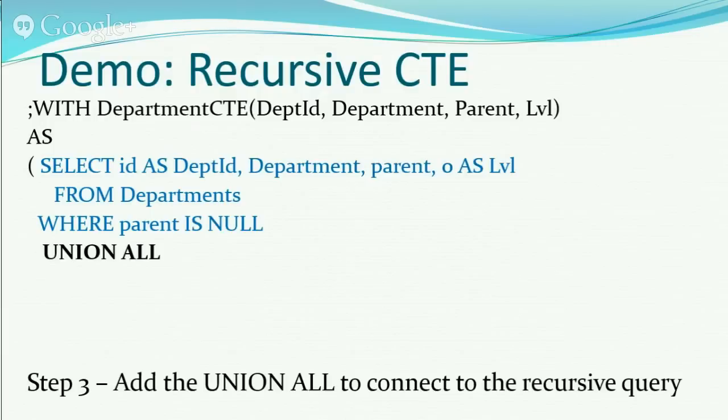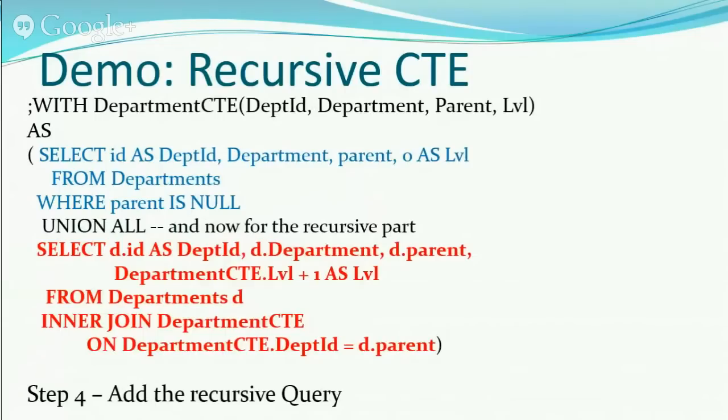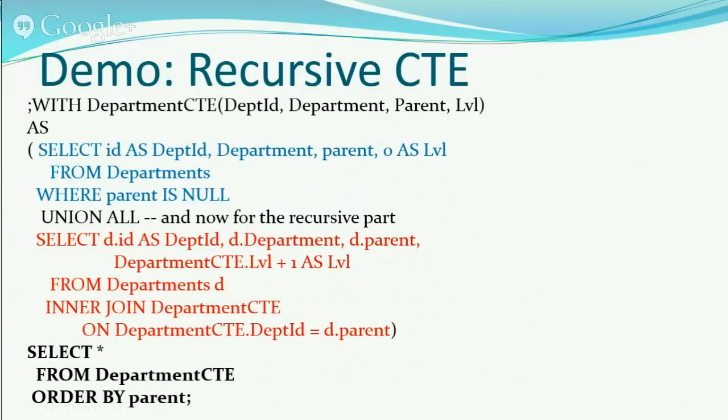Thanks, Aaron, for the training on union and union all earlier. We're going to use the union all in here to connect that anchor query, which is in blue, to the recursive query. The recursive query is highlighted in red, where it's pretty similar. We're going to say select this, that, and the other thing from departments, but we're going to inner join to department CTE, which is declared up here. So inner join back to itself on the department ID equals D, which is departments.parent. So it's going to take your top level and then find all the next level in the hierarchy. And then this level variable, which is how deep into the recursion we have gone, I'm just going to take the previous one and add 1 to it. And then I'm just going to say select star from that entire query.